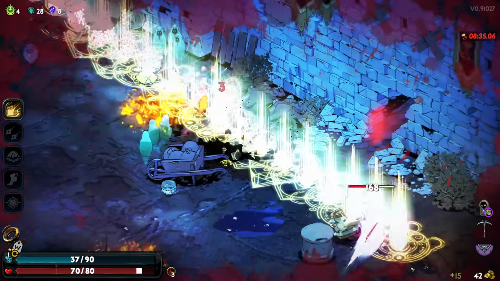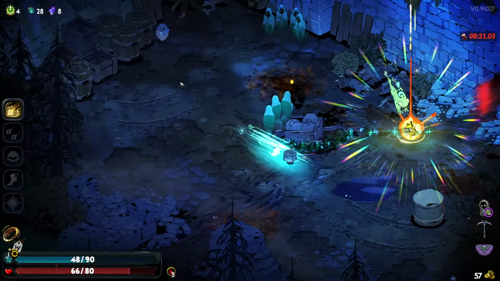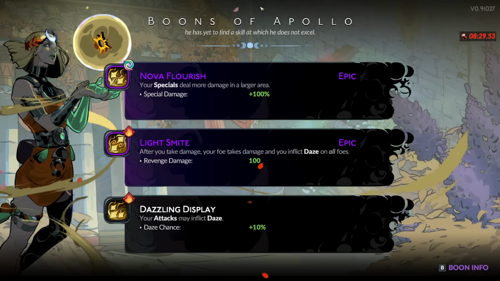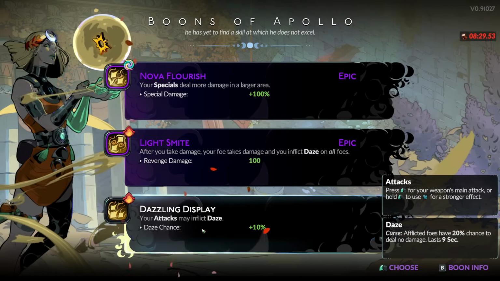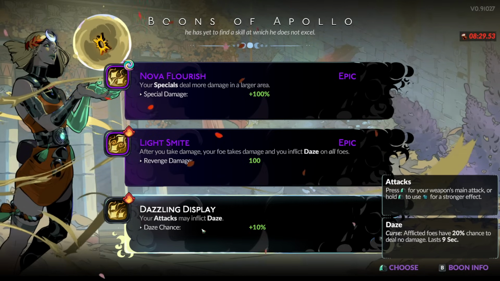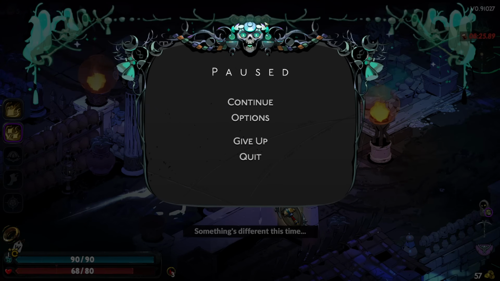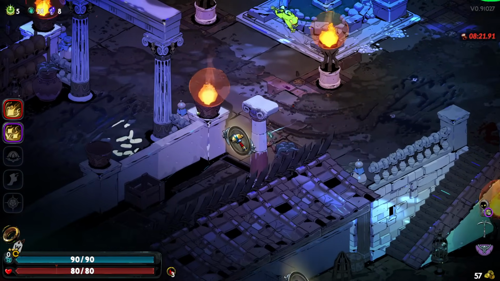Okay. I'm in the fire. That hurts really bad, actually. I can't really waste too much time on mining and stuff. Specials do more damage in an area. I actually think that's pretty good. Attacks can inflict daze. It is nice to get a status effect. We've been doing a lot of status effect focused stuff, though. So let's just do a super duper Apollo damage focused thing instead. So we can pop that and upgrade this to heroic right away.